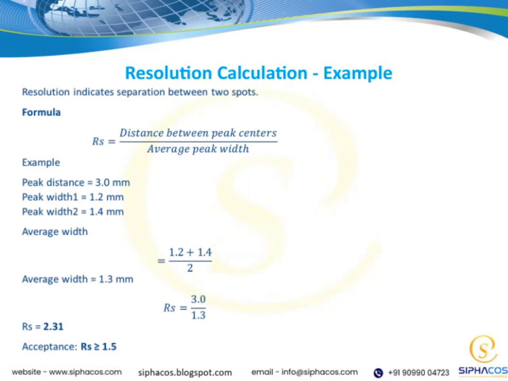Let's look at an example of how we perform a resolution calculation. This slide walks through the key steps involved. First, we identify the parameters we need, such as the wavelength of the light and the characteristics of the optical system. Then, we apply the relevant formulas to determine the resolution limit. The important thing to remember here is that these calculations help us understand the smallest detail our system can resolve.